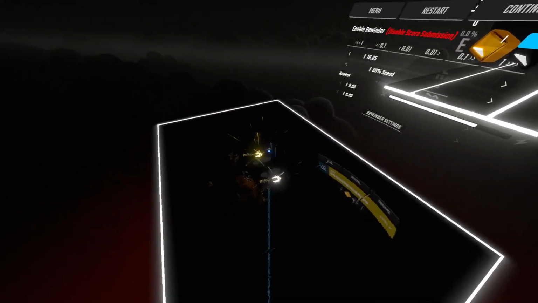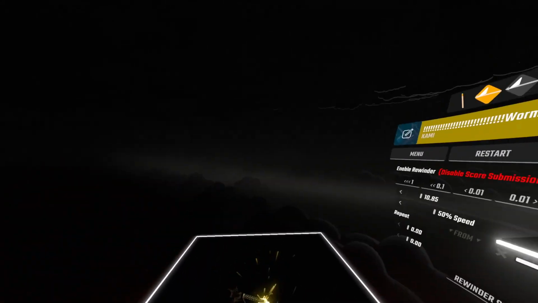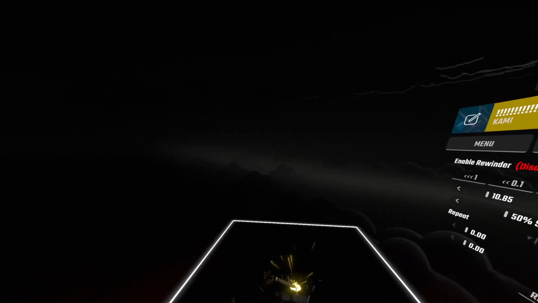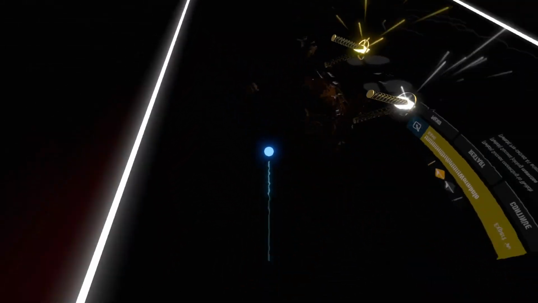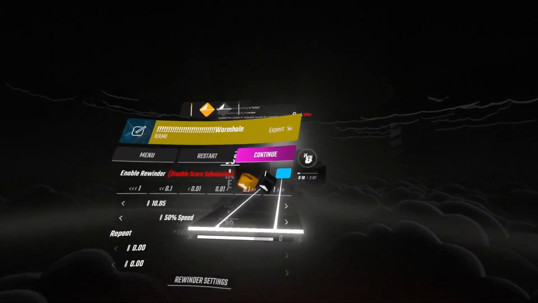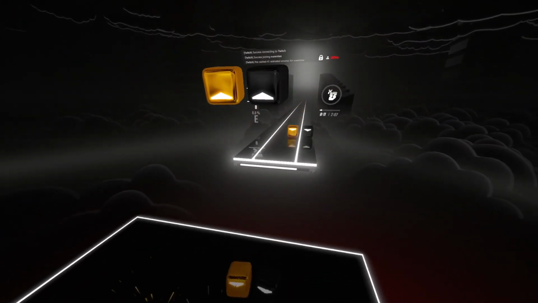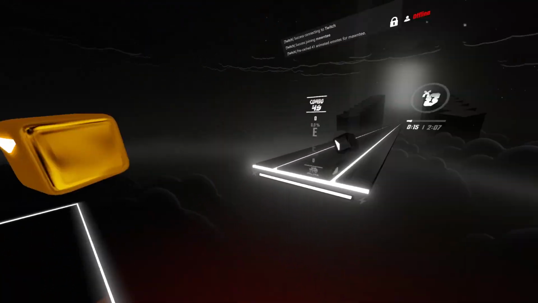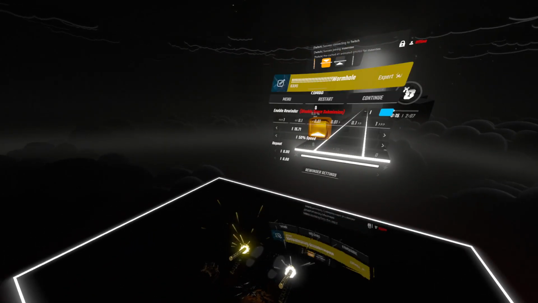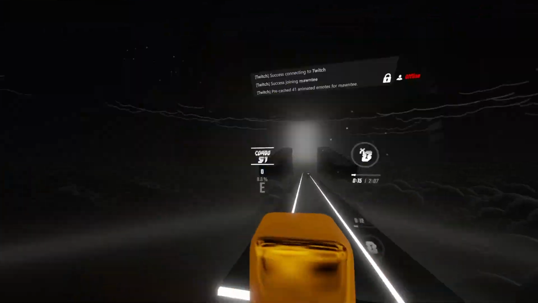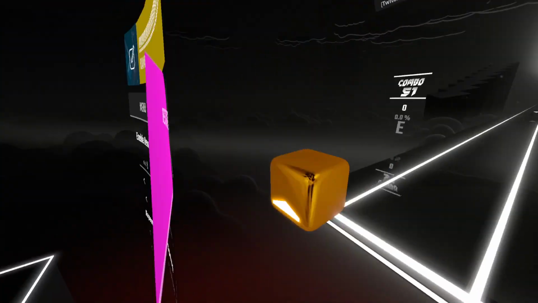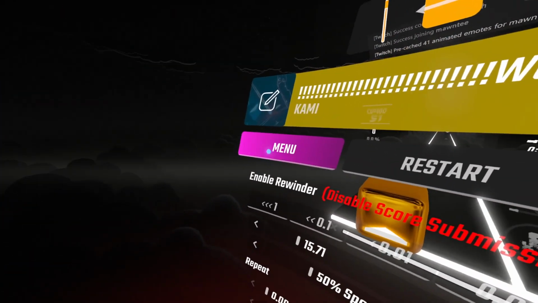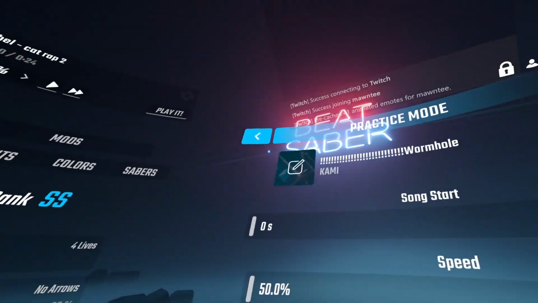Something to note though is that this 0.5 is based off of the player's headset position. It's not based off of the feet or anywhere else in the world. If the player were to walk forward a bit, 0.5 would be here. If the player were to move back, 0.5 would be here. The note kind of stretches its jump and its position movement based off of that. That's why you see some competitive players standing really close to the menu. It's just to make the offset and NJS a little bit closer, a little bit slower.